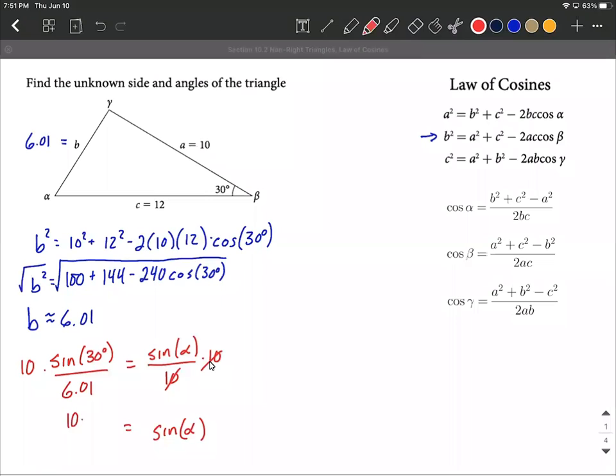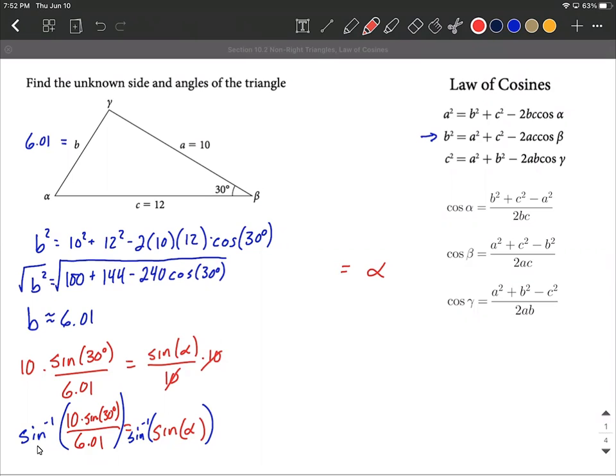On the other side, we still have kind of this mess going on. Not a mess, but you get what I'm saying. We have to get alpha out from inside of this sine function. So what we're going to do is utilize a sine inverse, the arc sine, to counteract that sine function. On the right-hand side, as I've written it, we're going to be left with just alpha, so alpha is going to be on this side all by itself. And then on the left-hand side, put it in your calculator and see what comes out.